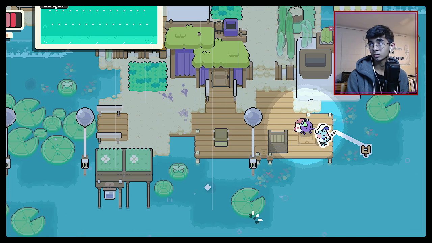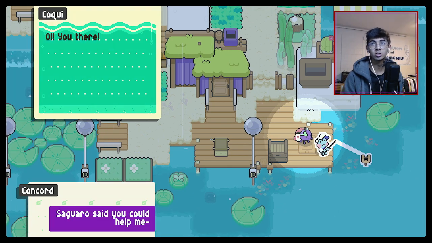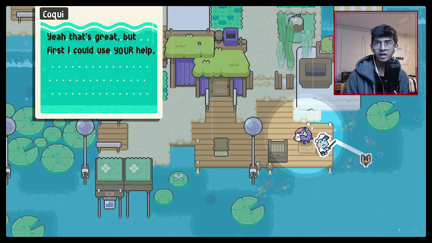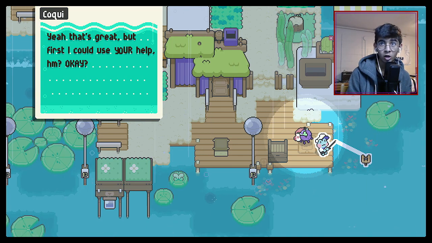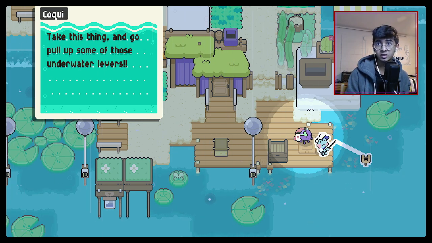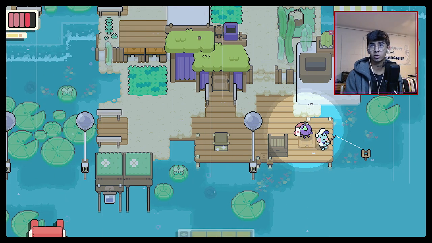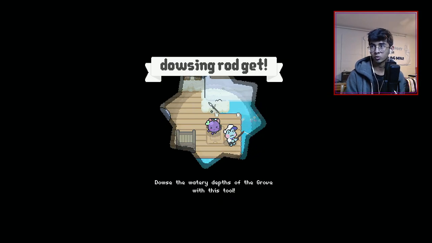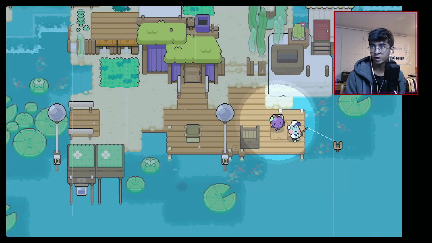Hello. Oh, it's a fishing rod, clearly. Oi, you there. Sagiaro said you could help me. Yeah, that's great, but first I could use your help, okay? Just a few steps north, I'm trying to prevent that dam from flooding this place. Take this thing and go pull up some of those underwater levels. Levers. Levels. Dowsing rod, get it. Douse the watery depths of the grove with this tool. Okay.